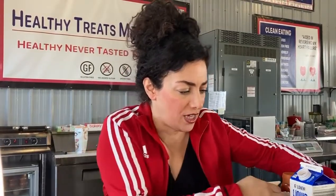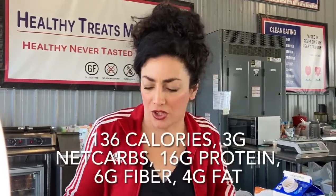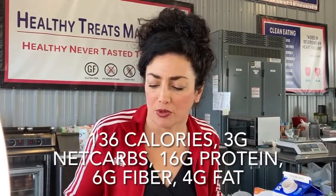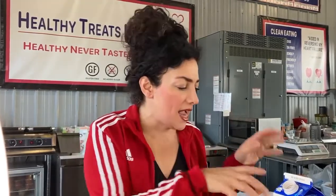It's that fast, okay? And just so you know, the cake mix itself with the egg whites and Greek yogurt, the prepared cake is 136 calories, 3 net carbs, 16 grams protein, 6 grams fiber, and 4 grams fat. But as I add the other stuff like the chocolate chips and this, then it's gonna be a little bit more, but we're gonna get into it.